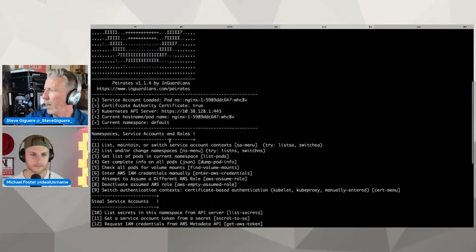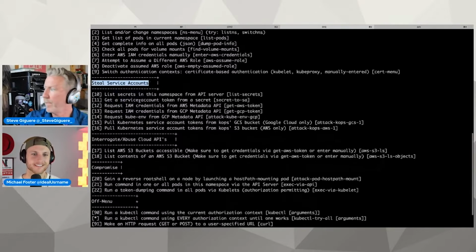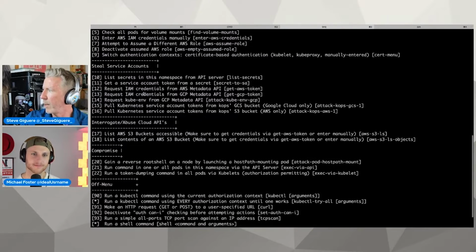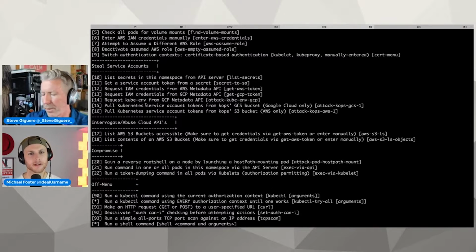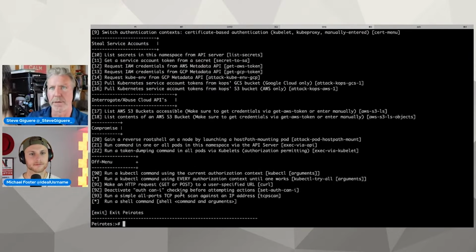What I liked about it, though, is that it seems to have a certain amount of knowledge of, if your service account sucks, which my default one does, you can go, oh, all right, well, where am I? I'm on GCP, so I just do that. And okay, so there's my service account credential. All right, cool. And I started adding other service account credentials via the console just to see what it did. And yeah, they all show up. So once you know what they all are, you can actually start doing API commands. You can do all sorts of stuff.